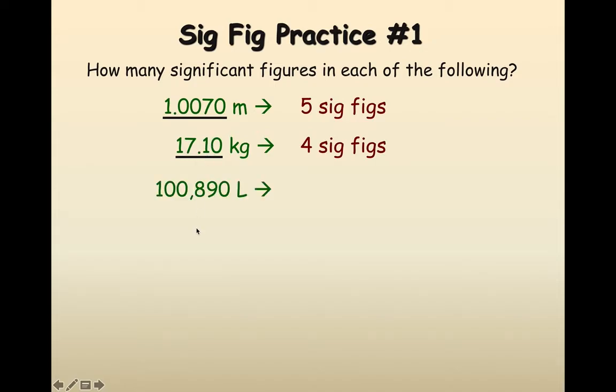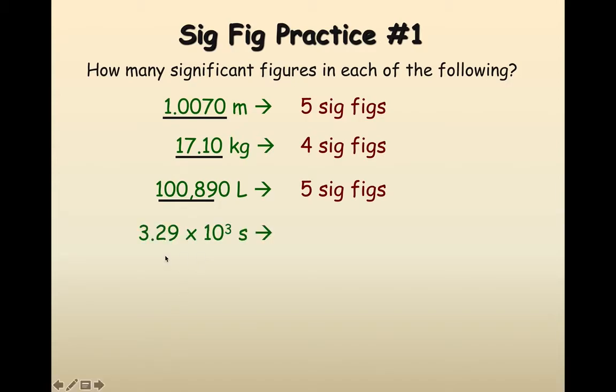Next up, that's a comma, just so you know. How many do you think? There are 5 sig figs in this number, so the first 4 numbers count. I'm sorry, the first 5 numbers count. These 2 zeros count because they're captive, and then the 0 on the end, that is a trailing 0, and there is no decimal, so this does not count.